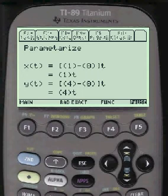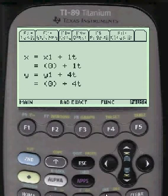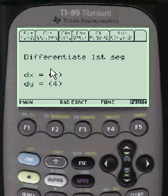Same thing with the y, the last minus the first, and then we've solved for x, which we can add the x1 or y1 to it. We get 1t and 4t, and those derivatives are 1 and 4 for the first segment.